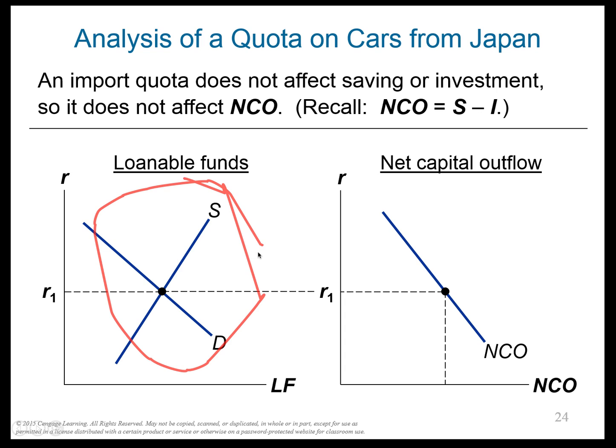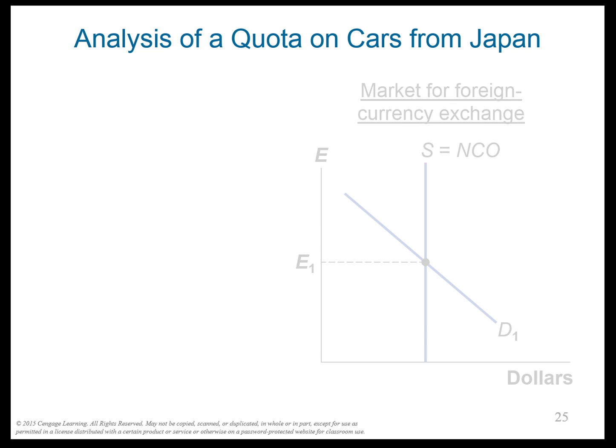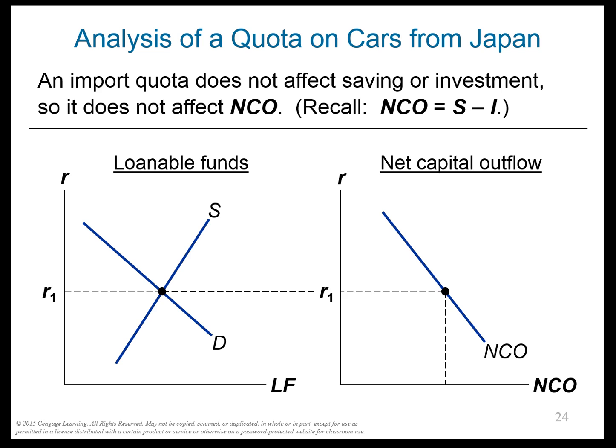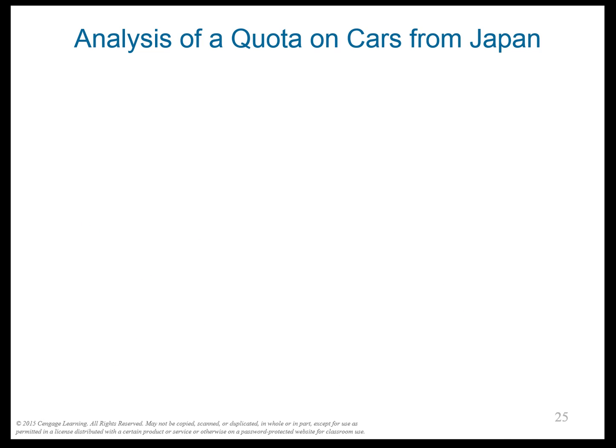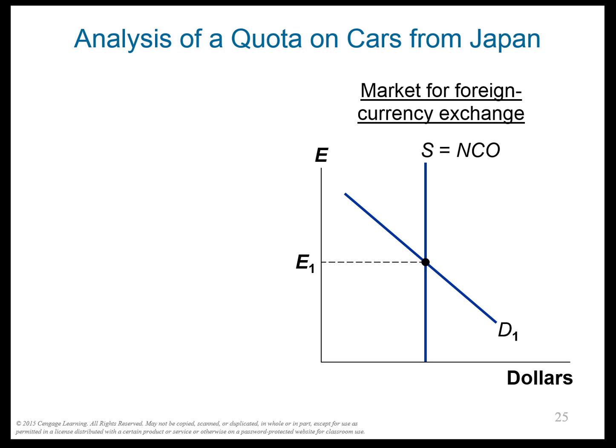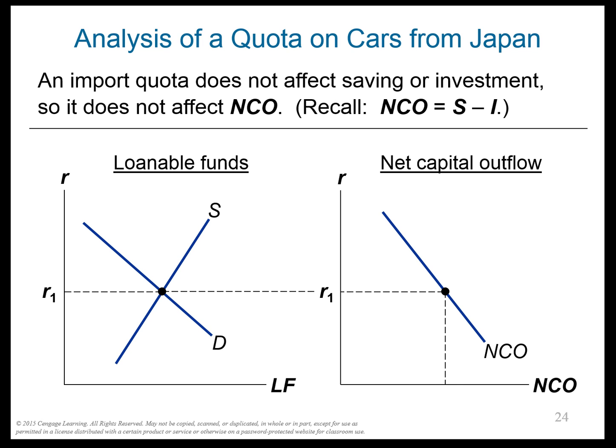There's nothing directly that changes, because these are savers and these are demanders, people who are saving. These are firms that are investing, so nothing gets changed at first there. However, what does change is the NCO. All right. Excuse me. So there's nothing that changes up here quite yet.